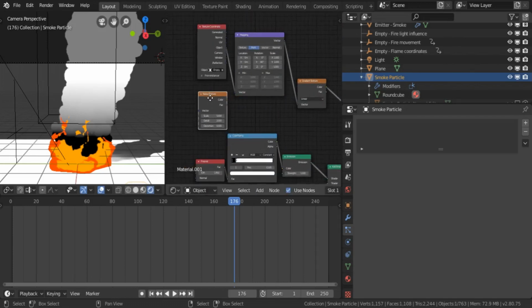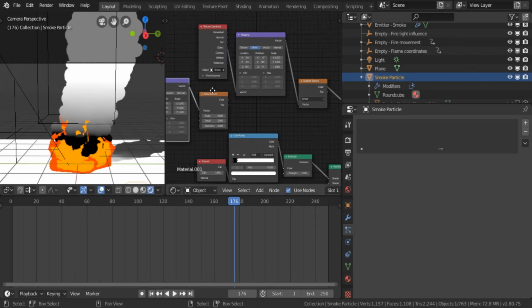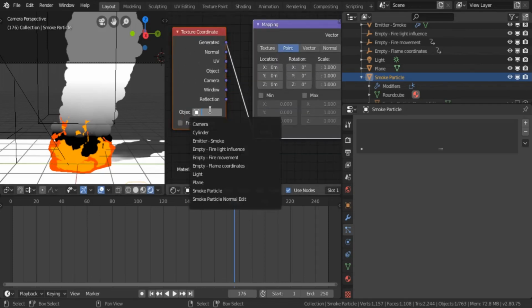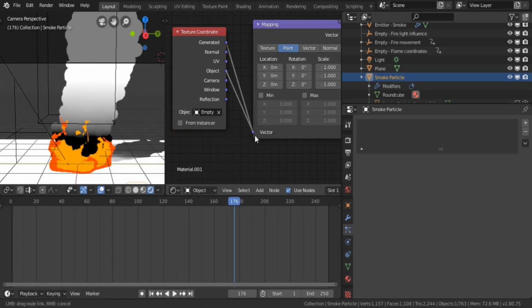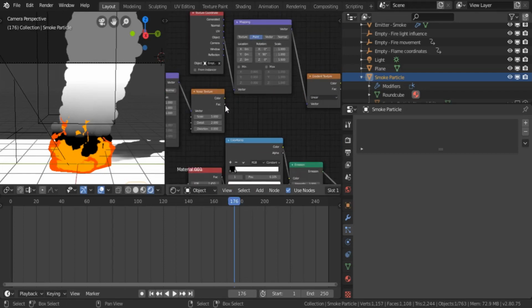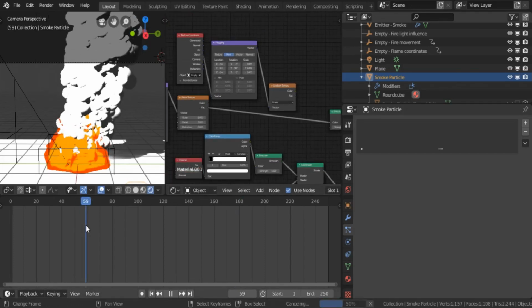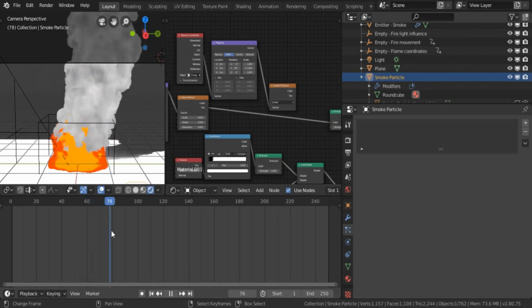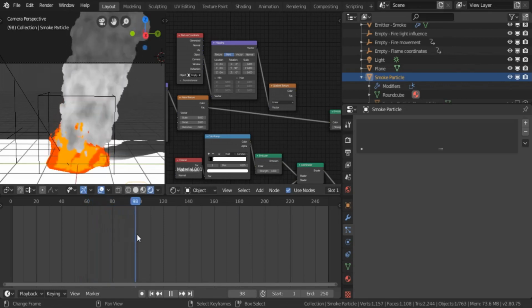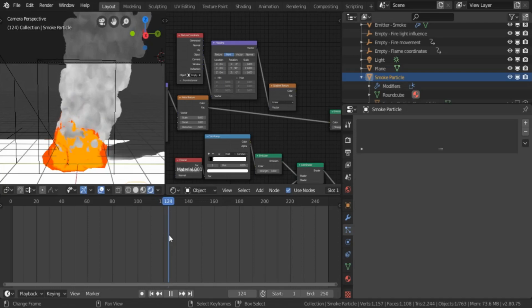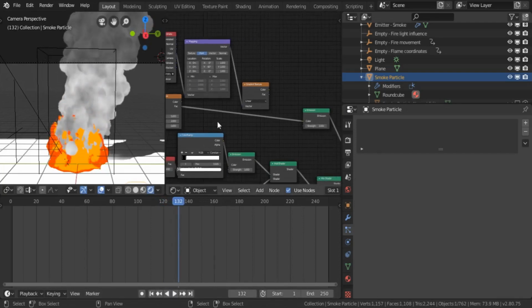So I'm going to press Ctrl T. Let's use fire movement. Let's check that out. It should be fine. Yeah, that looks really cool. It moves nice and fast.